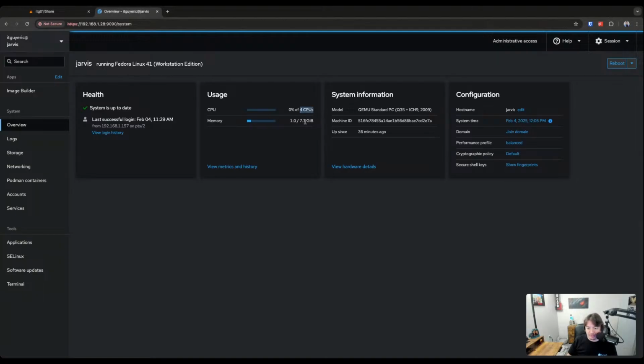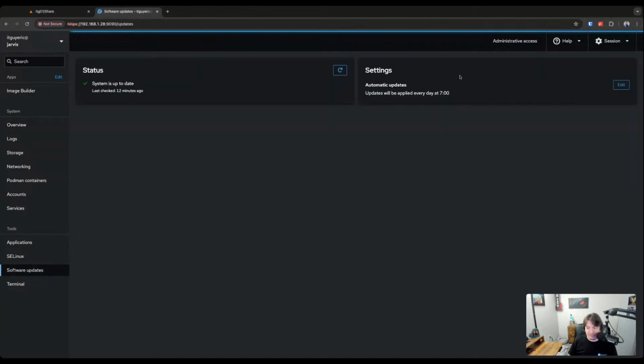It's got 4 vCPUs and 8 gigs of RAM. You can see there's a QEMU virtual machine, and I can look at logs, storage, networking, local accounts. Software updates is a big one. You can see that every morning at 7 a.m., this virtual workstation runs updates. If you haven't used Cockpit, completely tangential to the conversation, but it's amazing. It runs on port 9090 as a WebSocket. It's really a great tool.